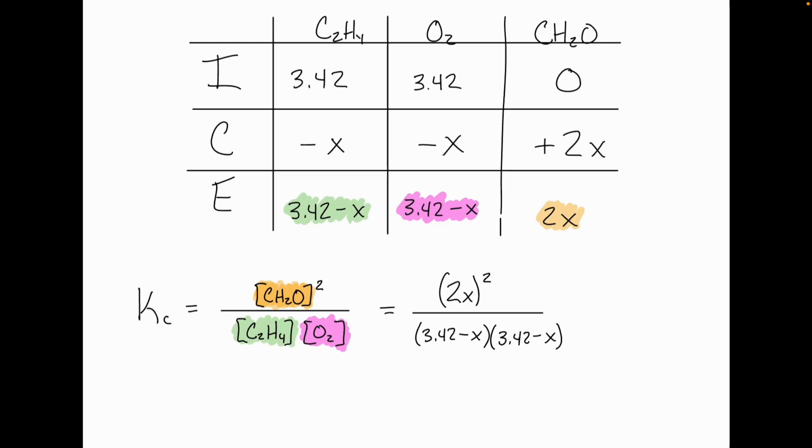Okay, so before we move on, I want to make extra special sure that everybody can see how I was able to use that ice table and my equilibrium expression to then fill in those variables on my equilibrium expression, right? Now everything in that equilibrium expression is in terms of just one variable, x, instead of all these unknown concentrations, right? If I'm going to do a math problem, I can only have one variable missing. I can't have three different quantities I'm trying to solve for, right? So that's why we build our ice table, to put everything in terms of just that single variable x that we can then load back into that equilibrium expression.